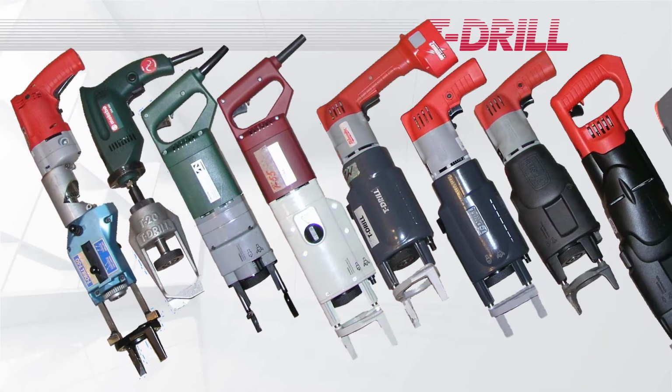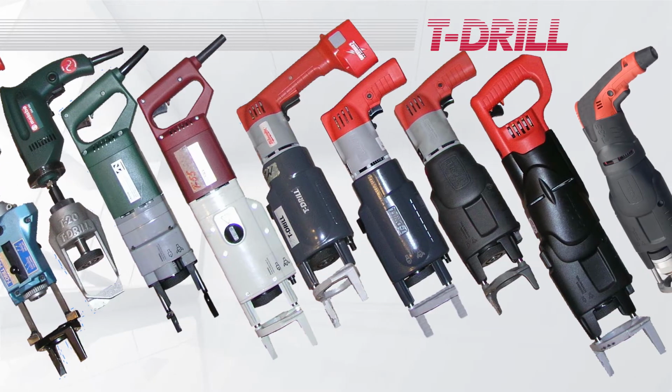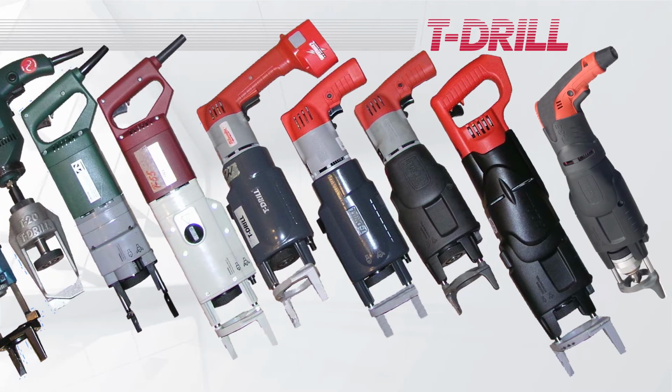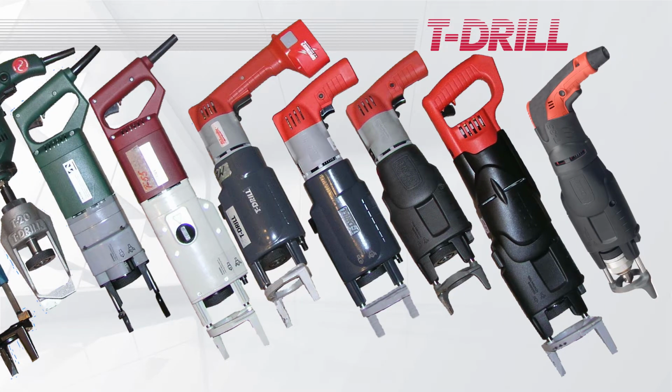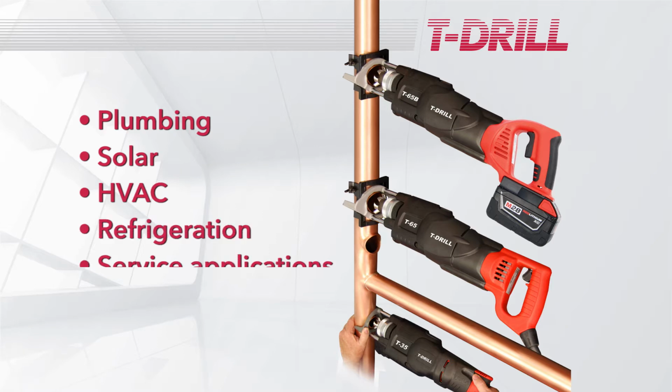It does not matter whether it's a model T-50, which has not been made since 1987, or the newest generation, the T-65. The basic operation is almost the same. All models are widely used to mechanically form T-fittings on plumbing, solar, HVAC, refrigeration, and service applications. Both new construction and repiping are valid applications.